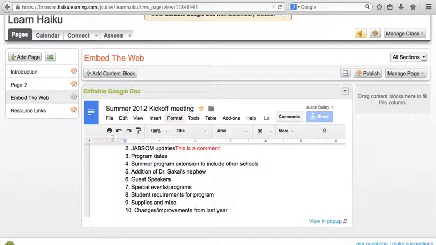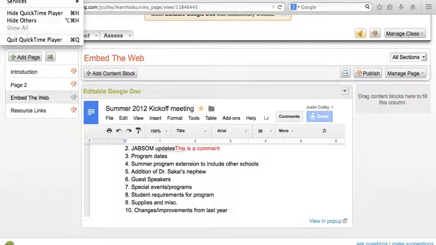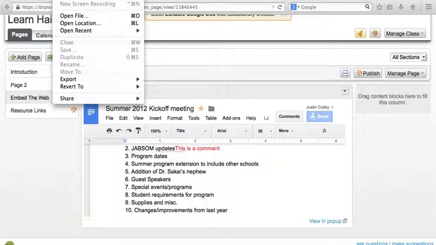Anyway, you can play around with this a little bit. I know it's slightly more complex than some of the built-in Haiku features, but it's a nice, slick little workaround. And again, the key to making this work is just that basic first line of HTML code. If you just write that down and save that, or refer to this video, and each time you want to embed a Google Doc, simply stick your Google Doc address inside those little quotes, you should be all set to go. All right. Anyway, enjoy, and I hope that you see that that is a helpful tool to have.